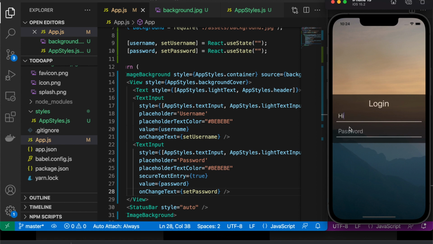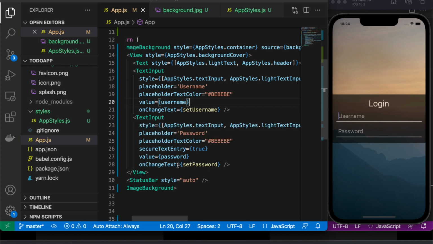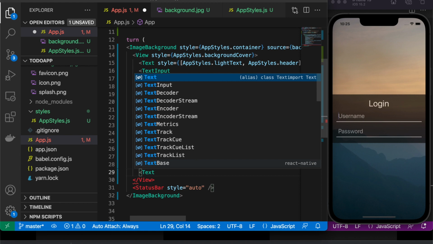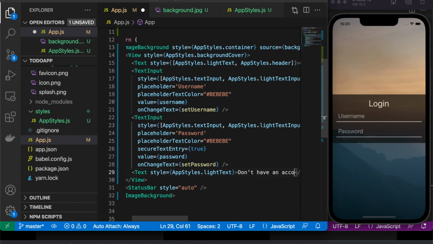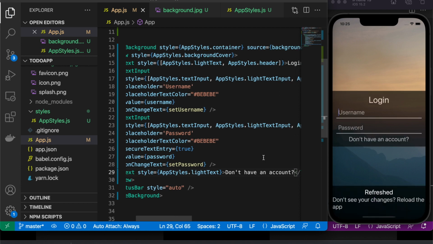Now users can type into that box. You can see the password is a secure text entry. The keyboard's not showing on screen just because I'm entering from my laptop keyboard. But if you're wanting to do proper testing, you should actually be testing with the on-screen keyboard, because you'll see how things react to the keyboard showing up. And you'll probably want a keyboard avoiding view, and I'll show you that a bit later.